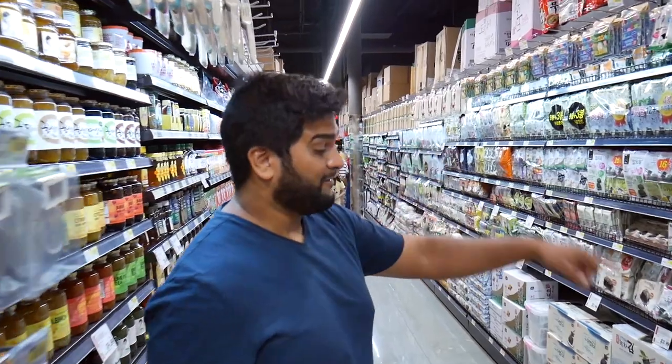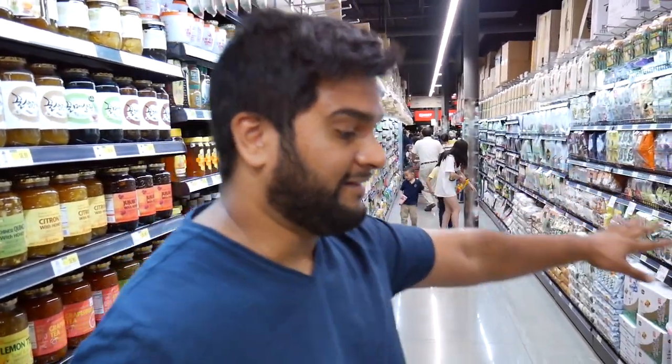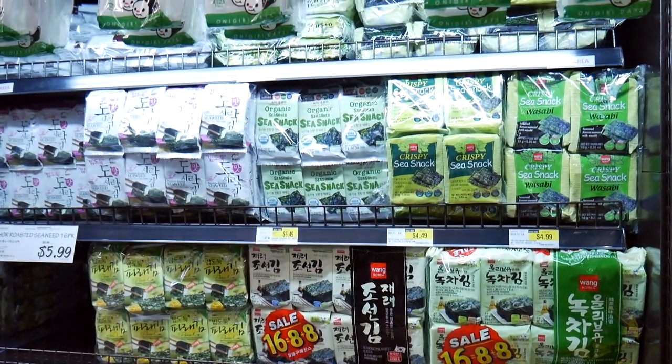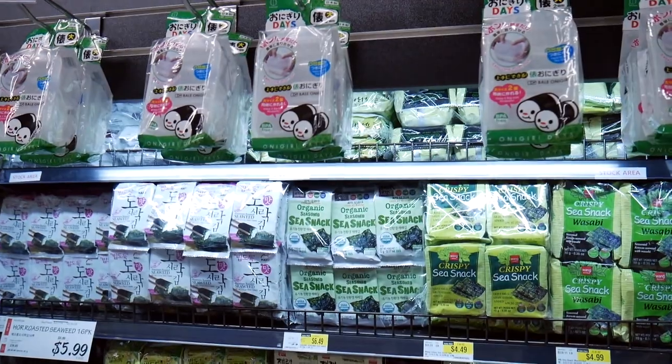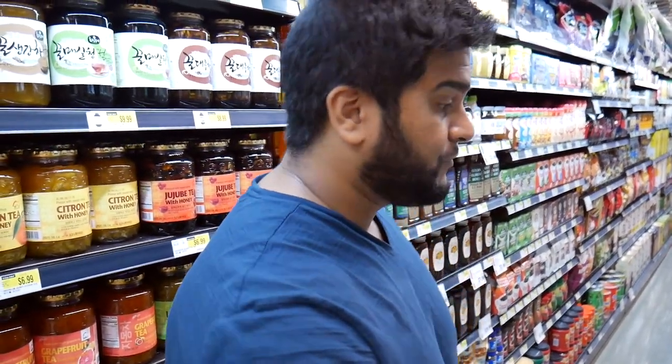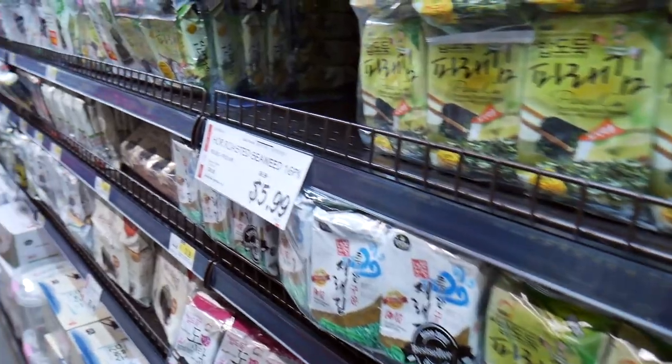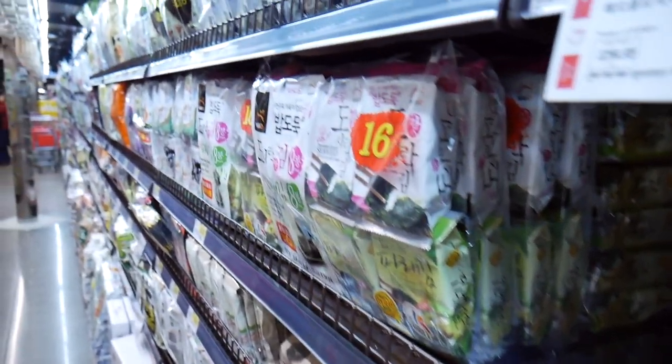Over here we've got seaweed sheets, and they're known for that over here. It's a great snack — if you don't want to eat potato chips but you miss that salty crunch, this is a great way to get your salty snack in. They're healthy and have a lot of good nutrients, I think spirulina is one of them. You can get them by the sheet, in small sheets, and they're very affordable — I'm looking at prices around $2.50.